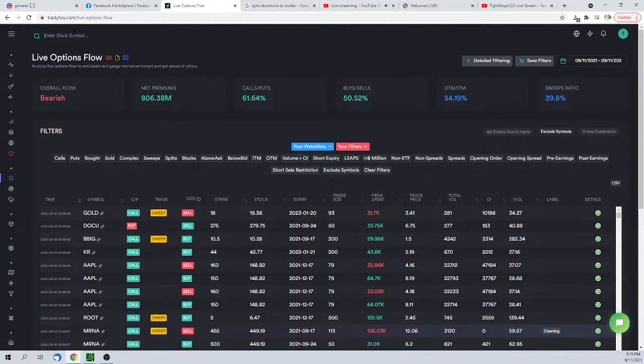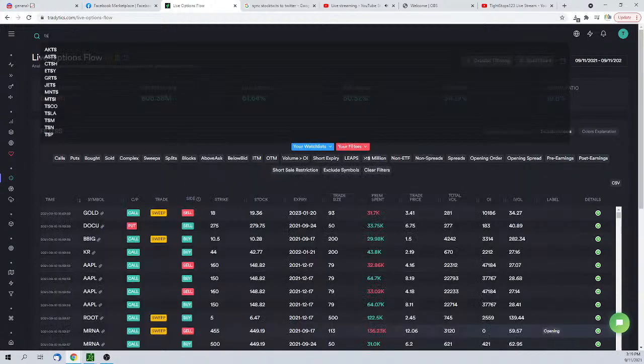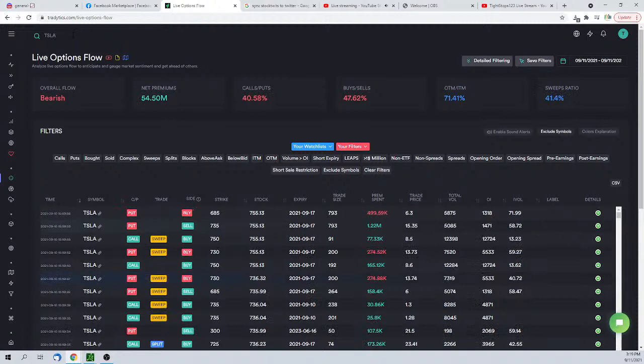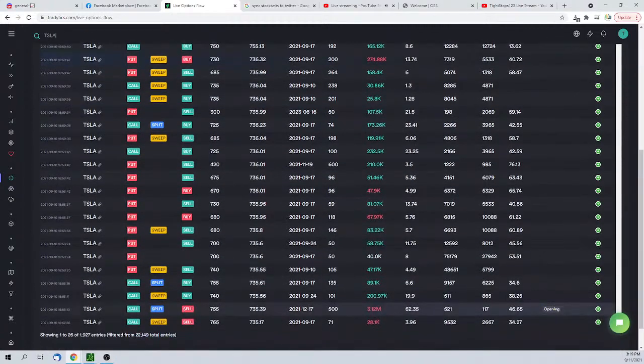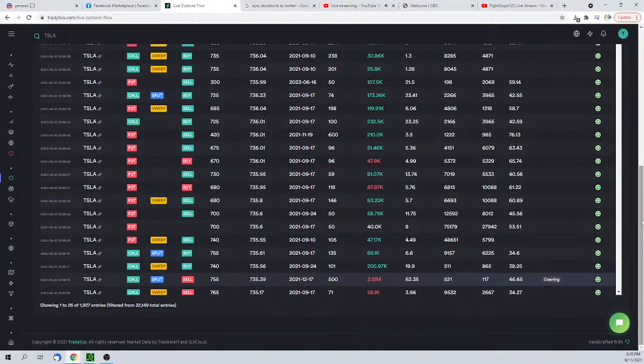So this is another powerful tool. Let's say you're trying to scalp Tesla. Instead of watching level 2, you can watch the flow as it comes in. And what you want to see, if you're long or short, like right here, you see all these puts, it's a pretty big safe bet if you're short. But if you're scalping and you start seeing call, put, it's probably not a good time to scalp. I'm not a big scalper, but I just wanted to throw that out there for some of you guys that are.